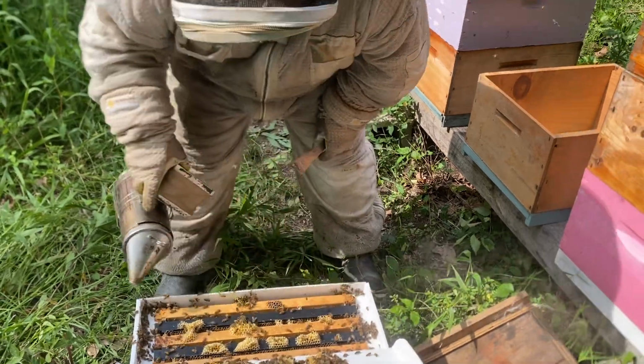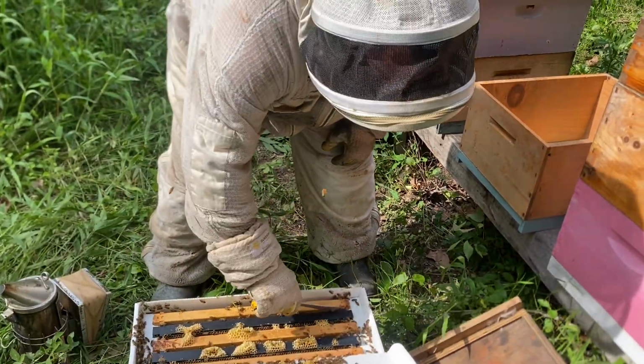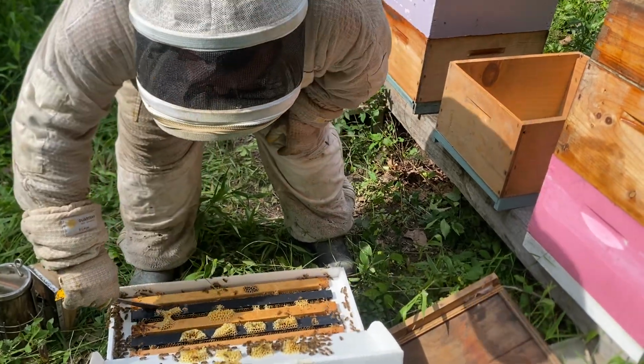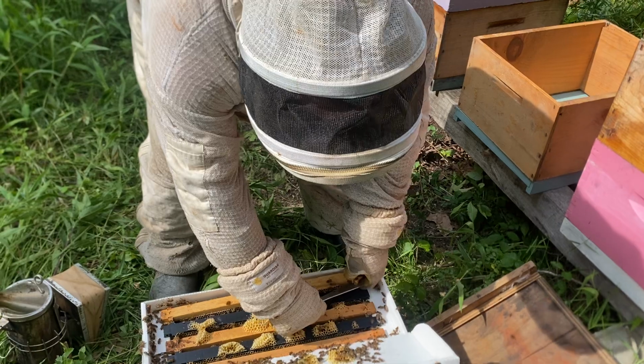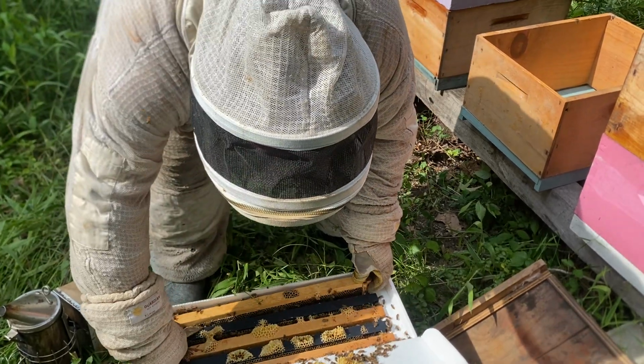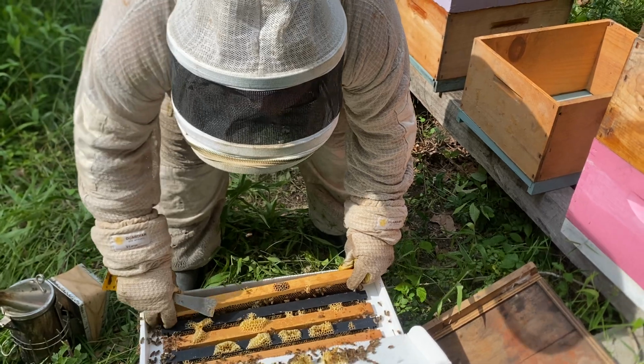You can see this one is trying to get away from us. One of the reasons we're going to keep it. Plus, there's always needs in our own yard for beehives. So if we have one that's getting close to swarm, rather than it hitting the trees, we're just going to go ahead and do our best to get it into a box.